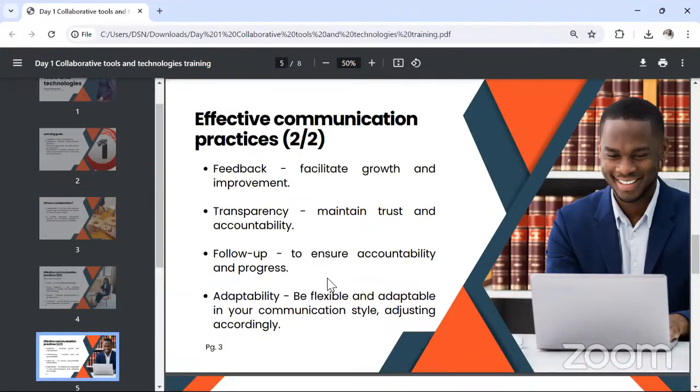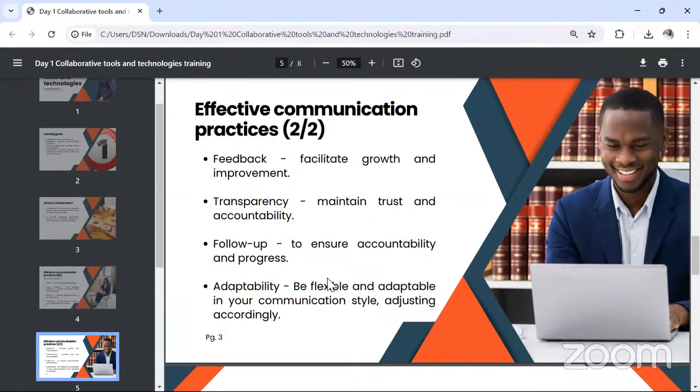So we have talked about follow-up and then adaptability. We do not always meet the same people everywhere that we go. We are in a world that is full of different cultures, different groups of people, different this and that. And there are always people whom you have never met, whose behaviors you have never encountered before. So it's not our role to just complain, this person is nagging, the other one is this, the other one is that. But we also have to be adaptable, okay? Not to that level of being disrespected, but the bare minimum of adaptability.